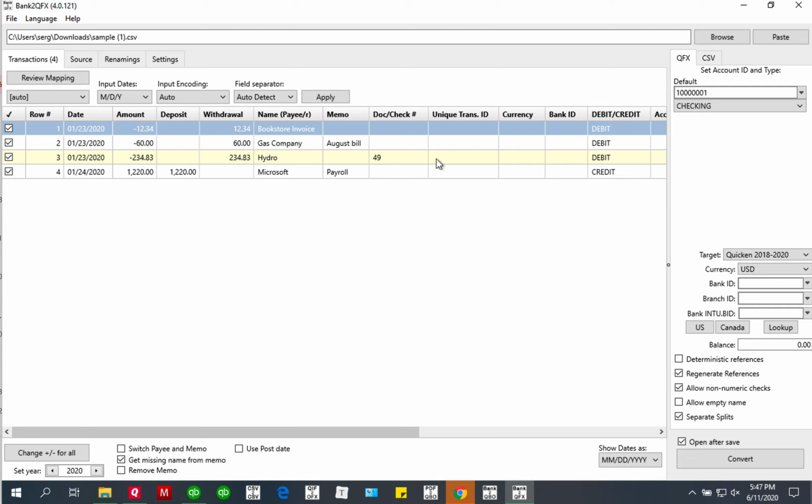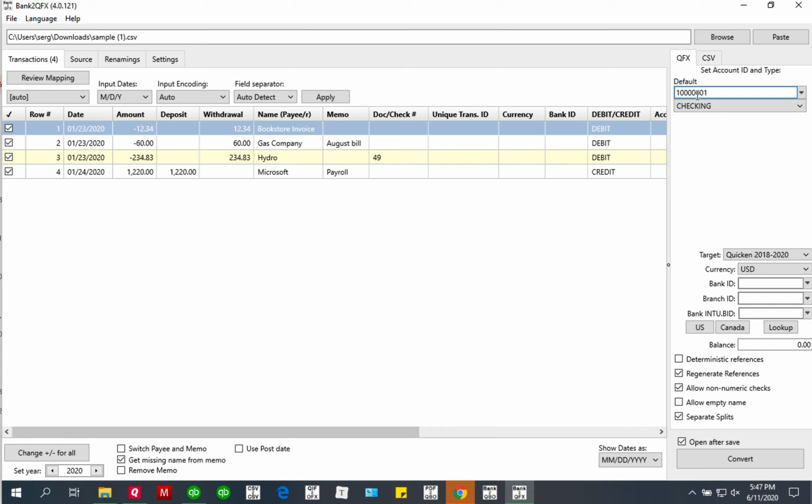QFX files have certain attributes that relate to the whole QFX file. So you have transaction data here, but you also have additional attributes that come with the QFX file. One of those attributes is account ID. This has to be a digits-only number, and when you import such a QFX file, Quicken looks at that number and asks you to select the account in Quicken. Once you select that account, Quicken remembers this account ID for the next QFX import.